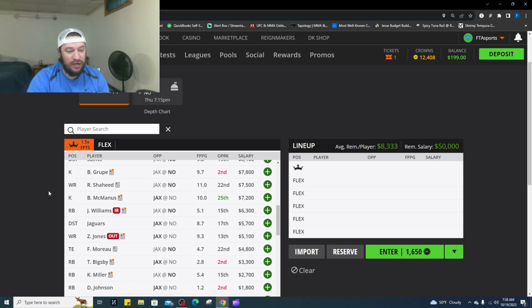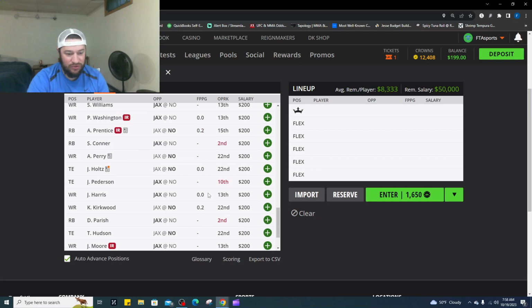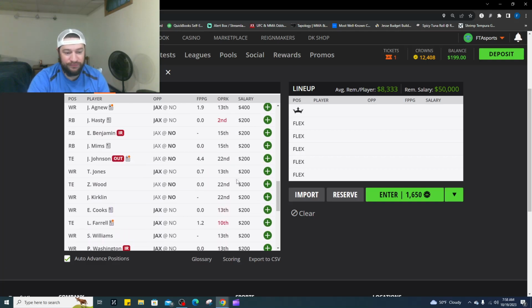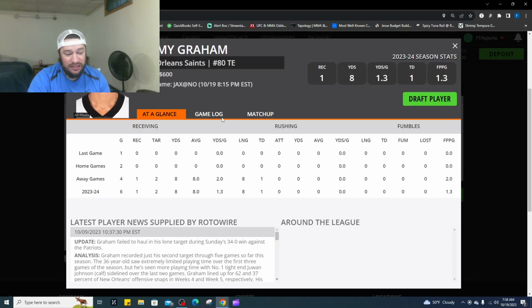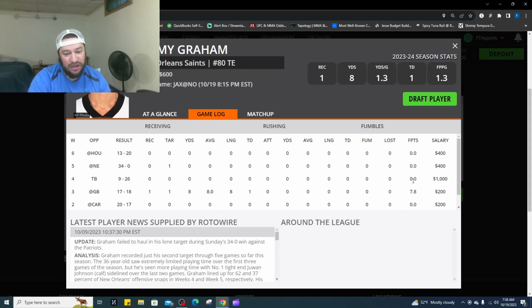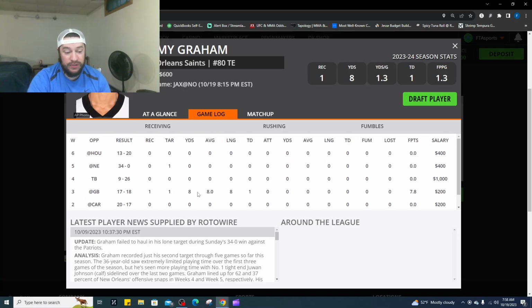I mean, if you go down here and you look at flex options, we're not using these dudes. You can find the scrubs here that maybe you can throw something in. Jimmy Graham, maybe at 600. Again, though, like I said, he hasn't done much. He's got two targets on the year. I don't even know why they signed him if they're not even going to utilize him at all. But sometimes that's kind of what we see. He's playing the snaps, he's just not getting targeted. So Jimmy Graham, if he's in there, 600, I'm okay.